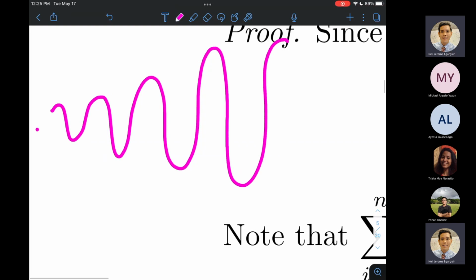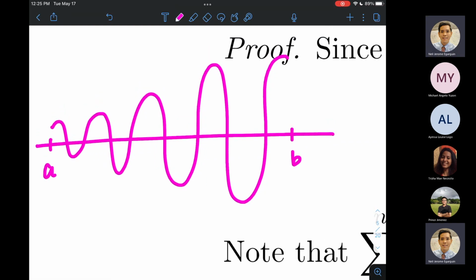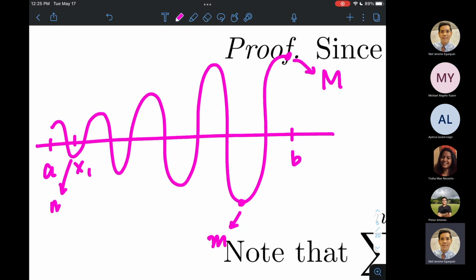Ito yung function f natin on the interval say AB. Okay. So yung little m natin ay ito. Yung ating big M ay ito. Kasi si little m at saka si big M, sila yung infimum at supremum on the entire closed interval AB. So halimbawa, meron ng partition inducer dito. Halimbawa yan si x1. Dun sa unang interval x0 to x1, ito yung ating infimum, yan yung si little m sub 1, tapos ito yung ating capital M sub 1.